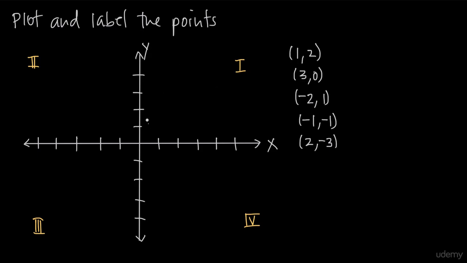Now what we're going to do is say that the point where they intersect each other, where the x and the y-axis intersect each other, is going to be this point in the middle right here. We call it the origin, and it's the point 0, 0. This is the point where x is 0 and y is 0, and then this is going to be the positive direction of the x-axis. So we're going to go out 1, 2, 3, 4, 5.